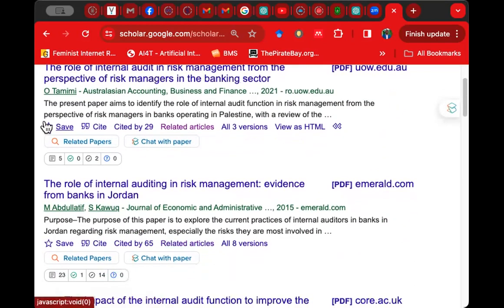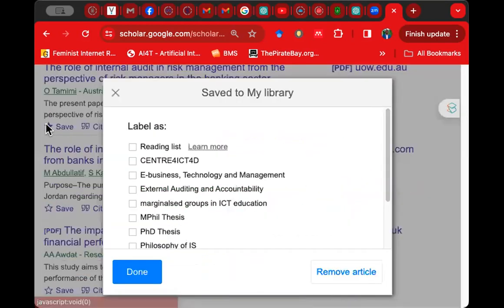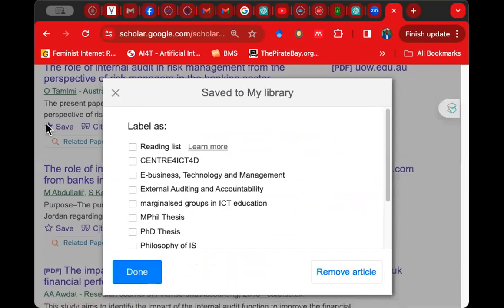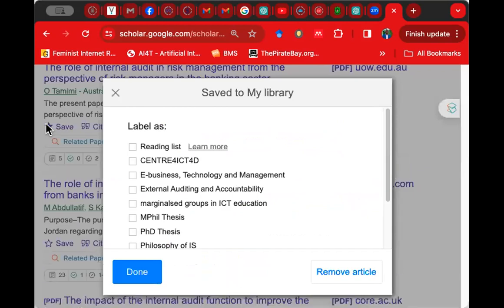So if I click on the star, then something pops up asking me how I want to save it to my Google Scholar profile. For me, I have a number of folders: philosophy of IS, PhD thesis, MPhil thesis, marginalized groups in ICT education, external auditing and accountability, e-business technique.